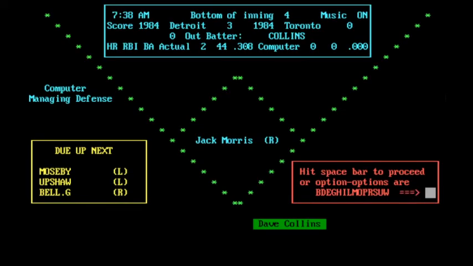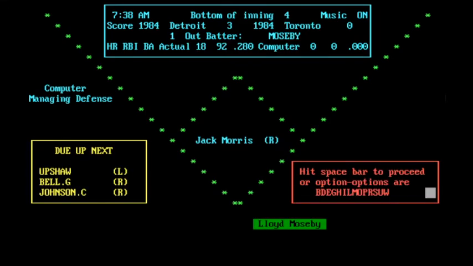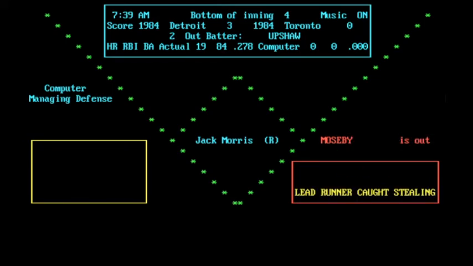Only one batter has reached against Jack Morris. And Dave Collins is up. He grounds out to first. Single. All right, Moseby's on. He's got some speed. We might want to consider a hit and run or a stolen base here. I'm going to try a straight steal. See where that gets us. Lead runner caught stealing. All right, well, that was the wrong call, I guess.